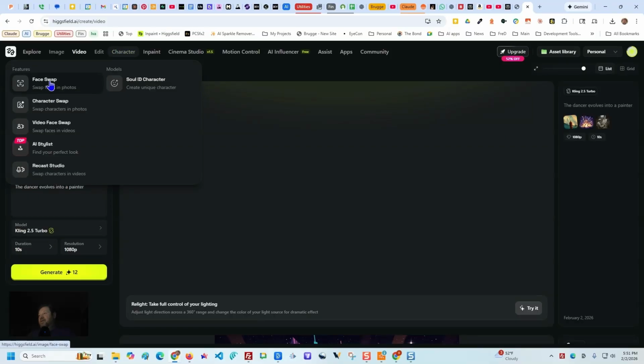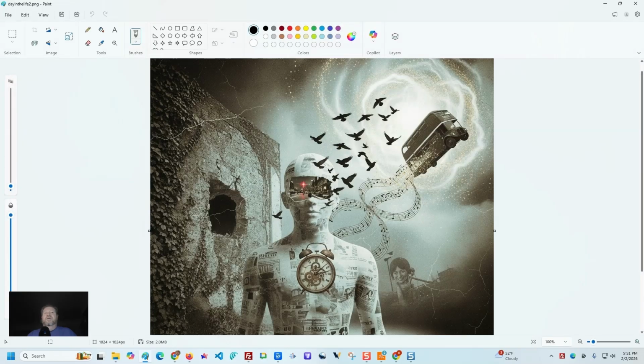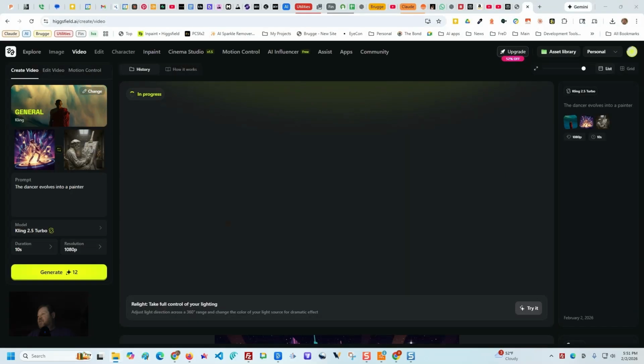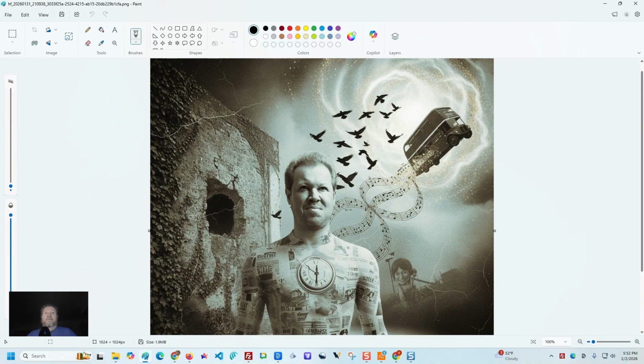So what I did there was I took this image here and told it basically to swap the face with one of my photos. It actually did a very decent job. The image itself came out looking like this. As you can see, it's definitely me, number one, when I was younger, and not my body, but definitely my head. And everything else is congruent with what it was before, and it did a very nice job.